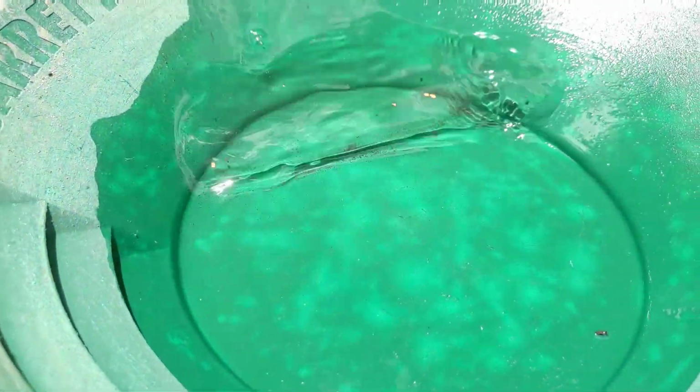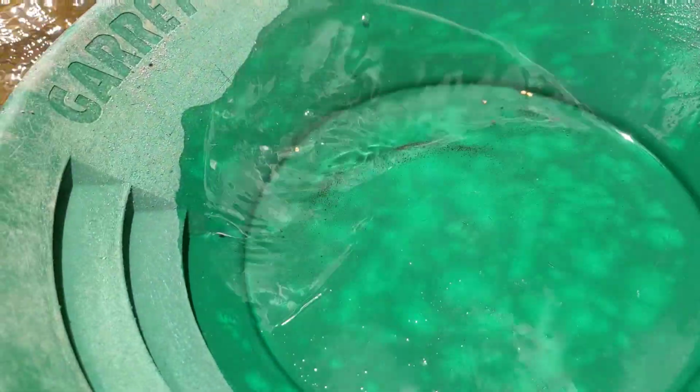Pretty good sized pieces of gold. If I found these out here, I'd be pretty happy. But I just want you to see these to realize that is the size. In fact, one of these little pieces would cause that Gold Monster 1000 to give you an indication. Just one, depending on the orientation and how deep it was in the soil and so on.